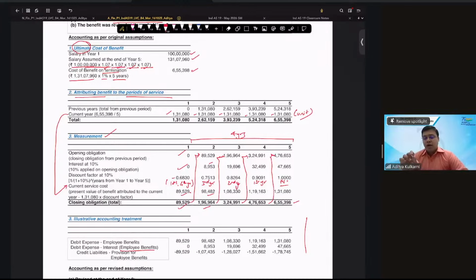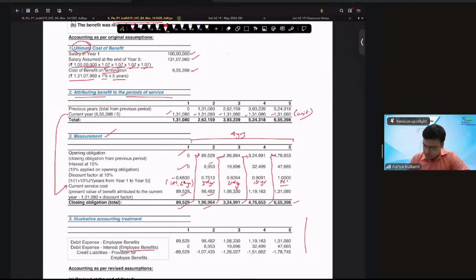But tell me one thing. When I move from year 2 to year 4 or year 5, it will be straightforward accrual year after year. No doubts on that. But when I move from year 1 to year 2, will it be just a straightforward accrual or will there be some differential amount? क्या लगता है आपको? Will there be a uniform accrual or will there be a differential amount? Come on. I don't want you to calculate anything. I'm just talking plain concepts. Will there be some differential amount that will come?